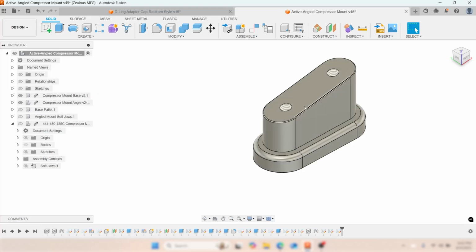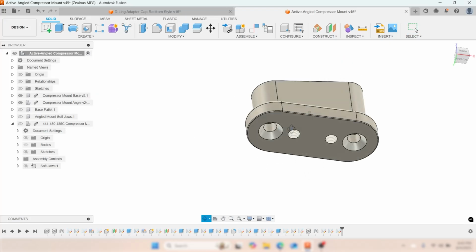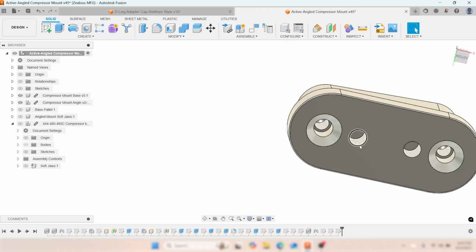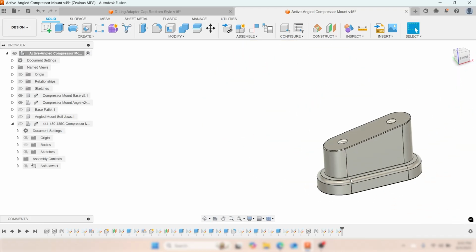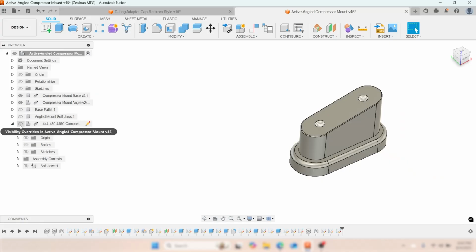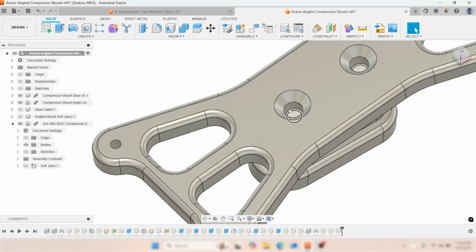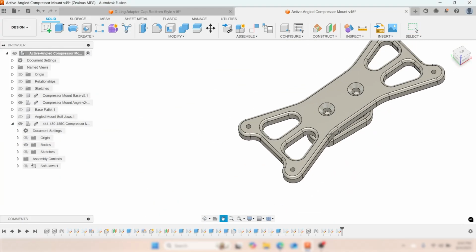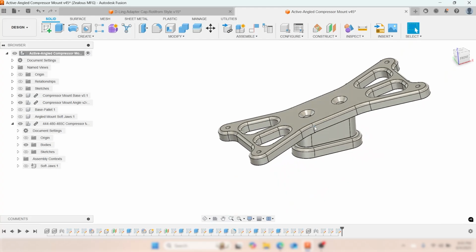So two tapped holes here, two tapped holes there, that is all assembled. And then the top plate. So the top plate just has two flatheads that will assemble it there. So that is the overall quick modular concept here to make the design what it is.